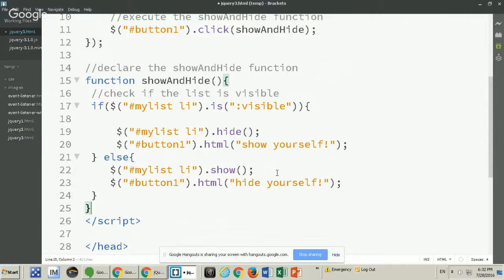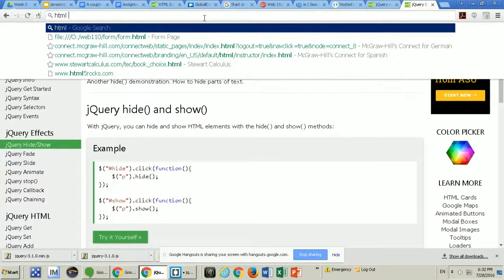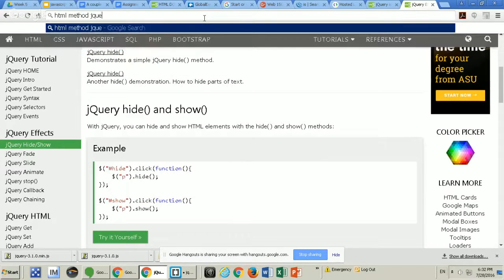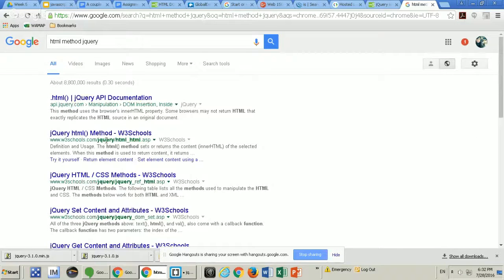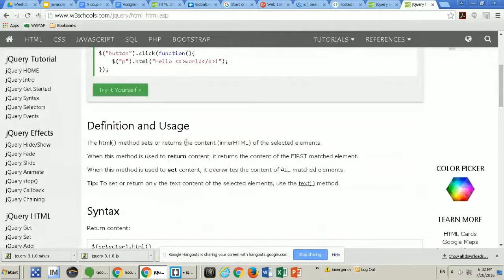So, I'm sorry, the .html thing, is it really a method? Yeah, it is a method, but it's a method that changes the HTML. It's just the name is kind of not greatly selected. So HTML method jQuery. The HTML method sets or returns the content of the selected element.